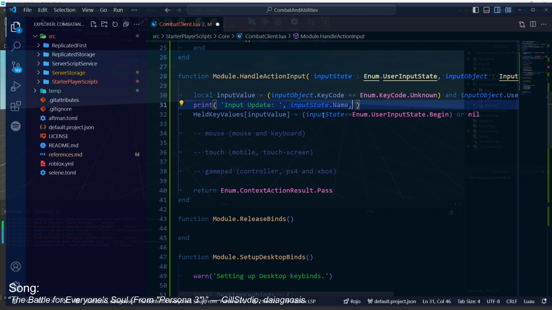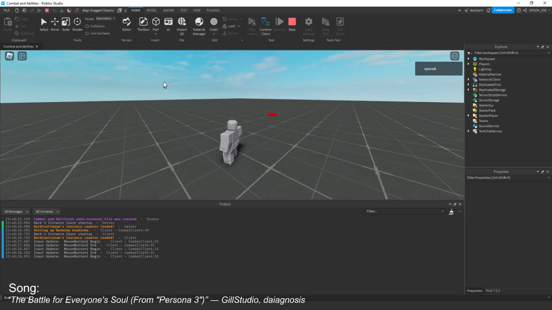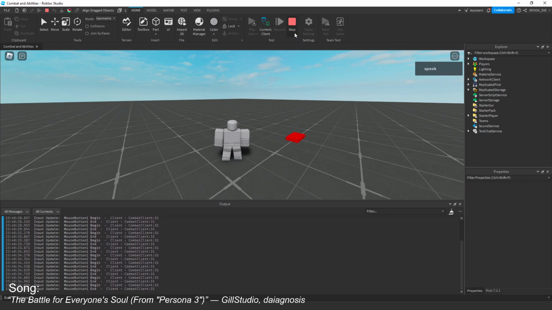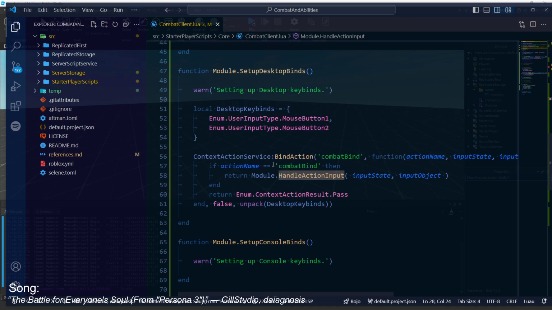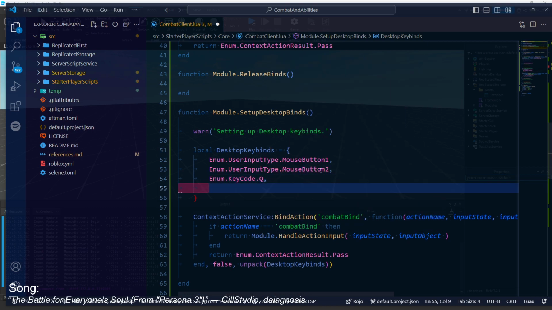Update. Let's actually swap this around so we can say, okay, spacebar has begun, or spacebar has ended. Wait, more sense that way. There we go. So left click begin, left click end, right click begin, right click end. And then we can also do, if we go back here, desktop keybinds, we've also got Enum.KeyCode.Q and WASD movement, Q to dash.